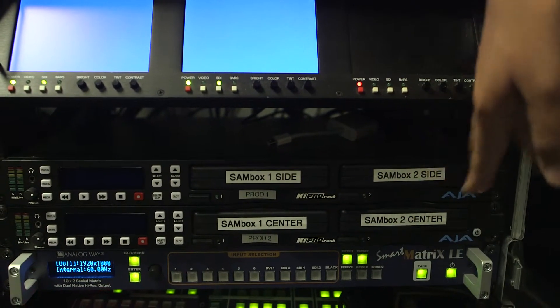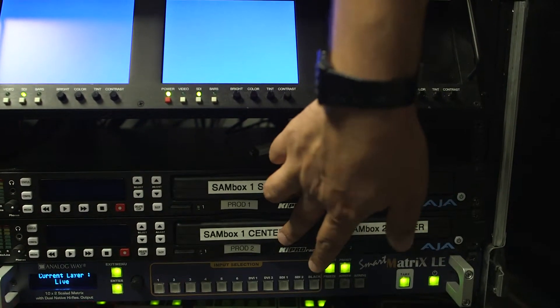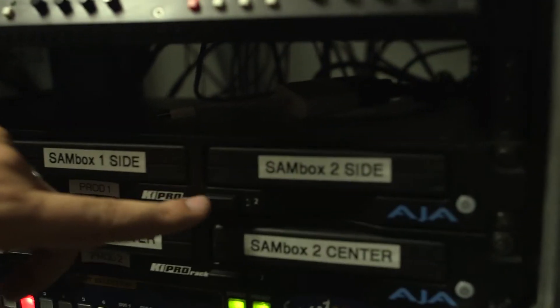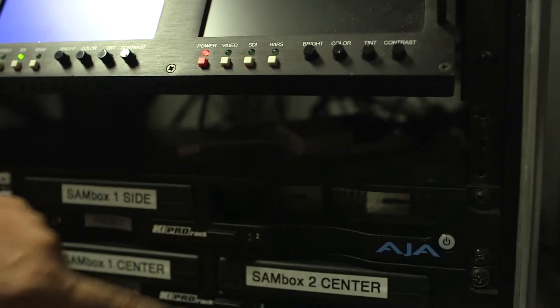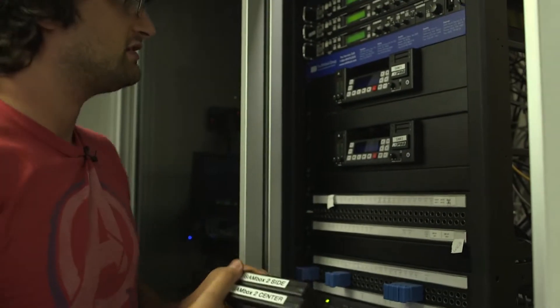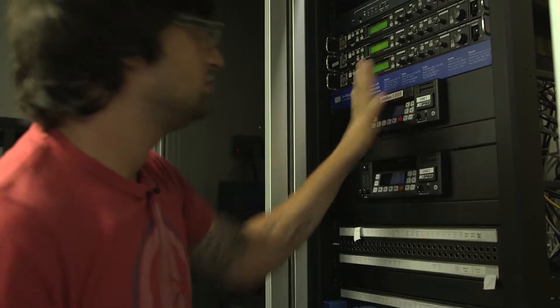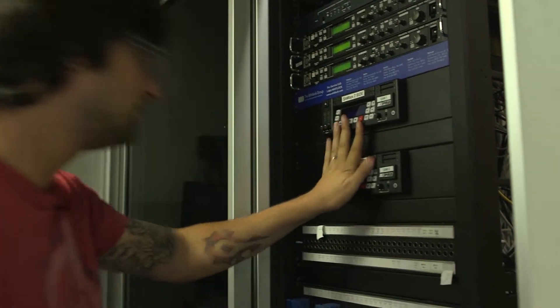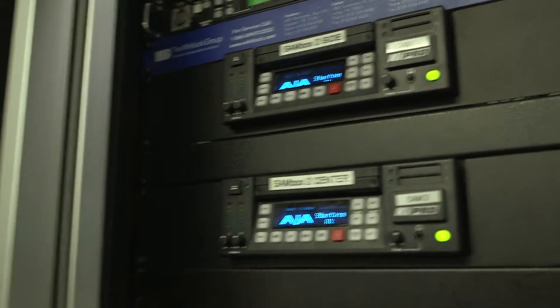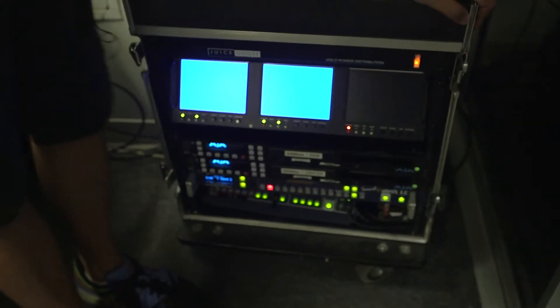These are the drives. When we record we're not going to have all four drives here because two of them are going to record in this unit and the other two are going to record in these units over here as redundancy. Before we turn on these two units we're going to take the drives out by pushing this button right here and then pulling it out — keep the button depressed while you pull it out. Whatever you do, do not under any circumstance pull these out while the device is turned on because you will mess up the drives. So take the sandbox two drives and before you turn these on, just put them in — side on top, center on bottom. Now hit the power button to turn them on, then do the same thing down here.